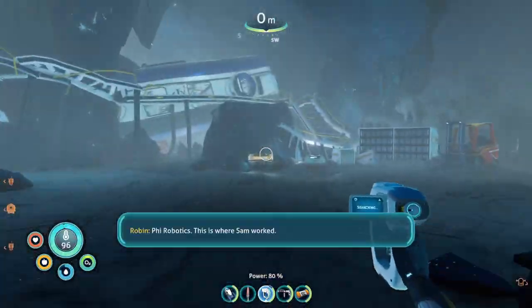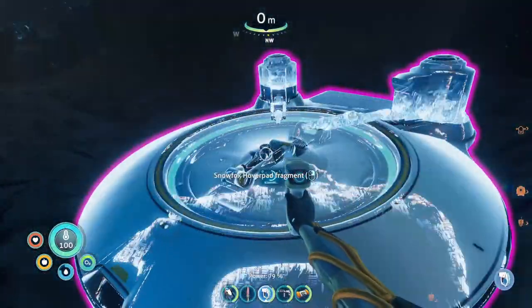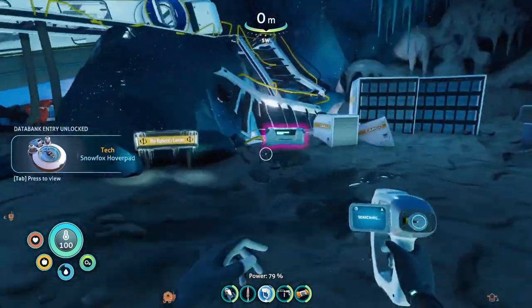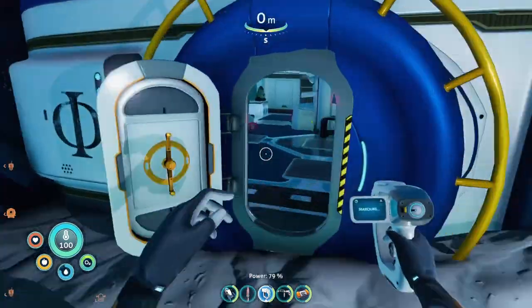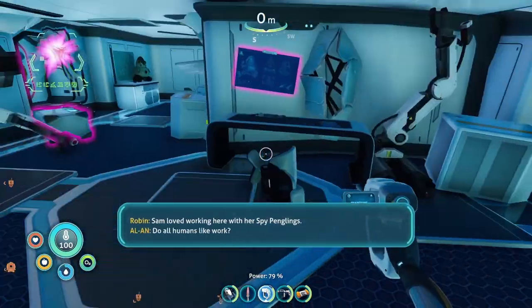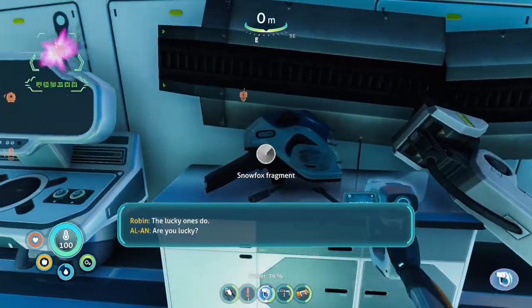Okay. Robotics. This is for Samward. New blueprint synthesized. Sam loved working here with her spy pinglings. Do all humans like luck? The lucky ones do. Are you lucky? I used to think I was.